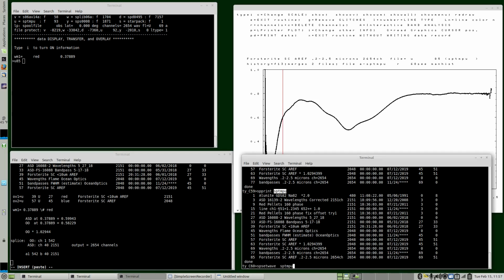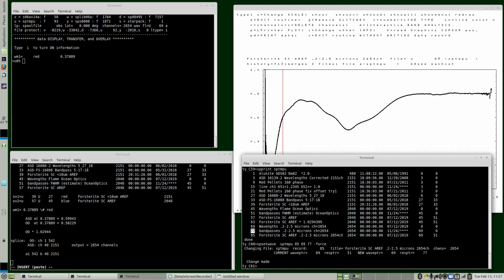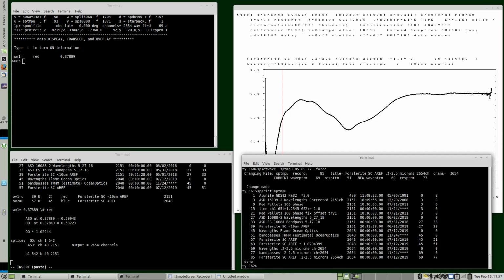We're going to change U. This is one thing nice about Linux: we have an open file here, but we can modify it with another process. So we want 69. Yes, 69 is correct. And the band passes are 77, and we can force this. Okay, so now 69 and 77, all while Specpr has the file open.